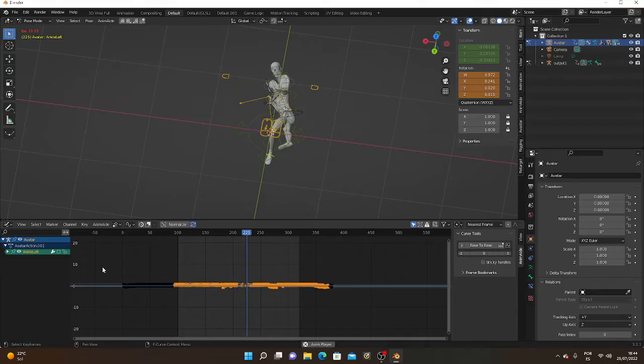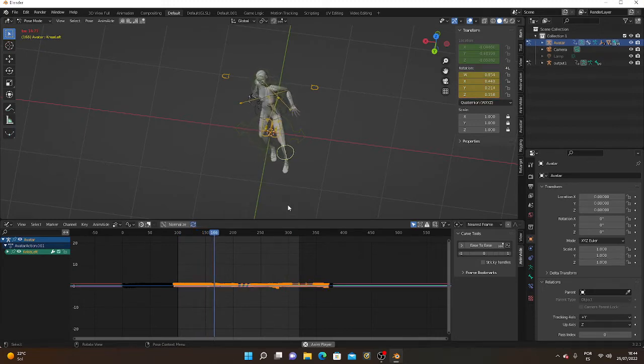Okay, so I disable the ankles over here in the graph editor. So I can see that this leg over here is shaking a lot, and it's shaking.